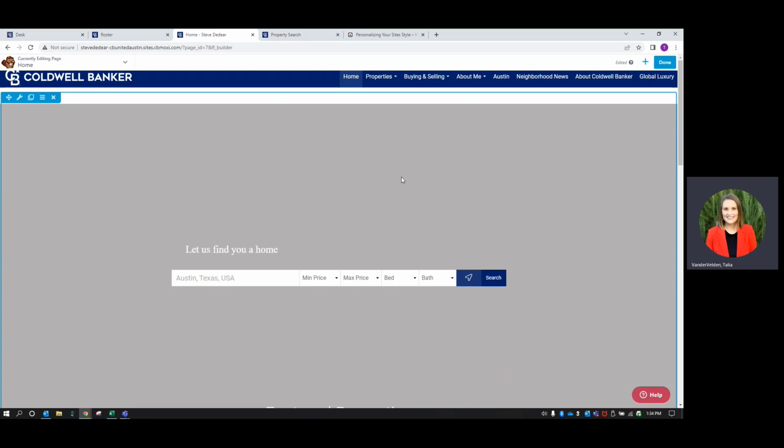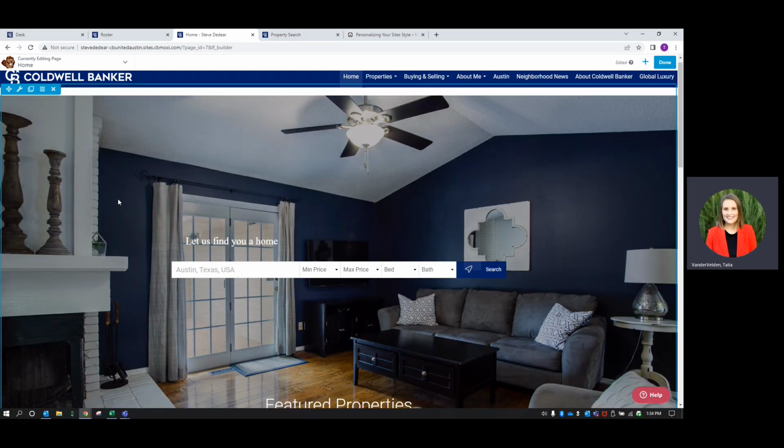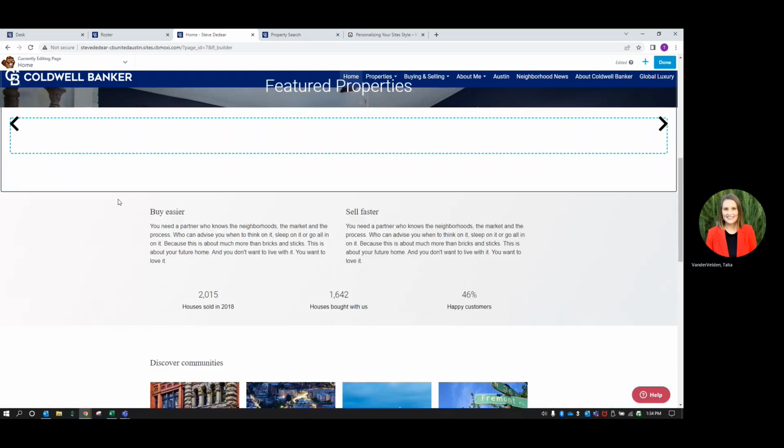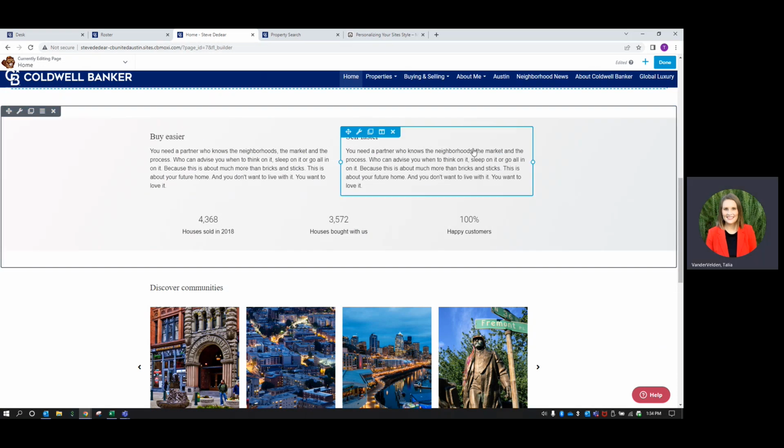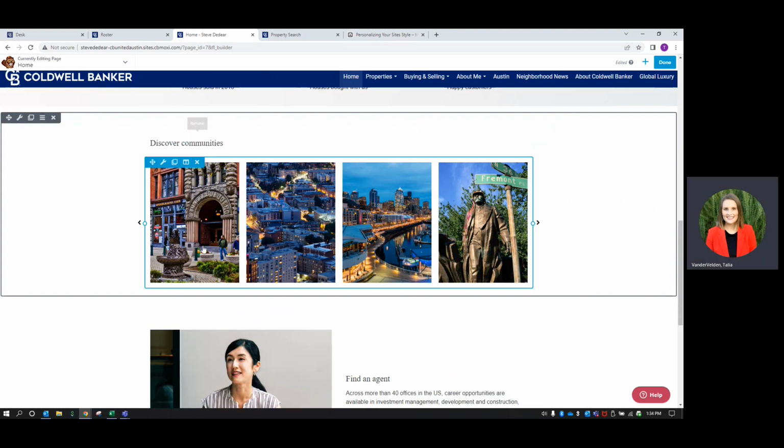And here we are going to auto-populate with some really great content. So you can see it has 2 paragraphs about buying and selling, some great counter stats. It auto-populates community pages. I like this template because here, if I had 4 different community pages I had made, I would link to each of these on my homepage.